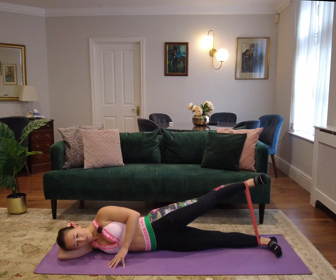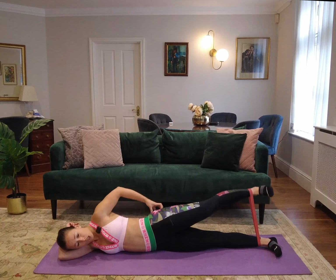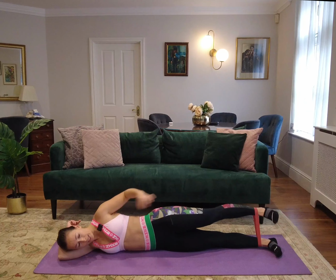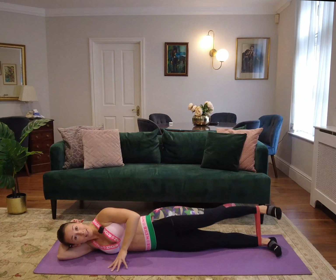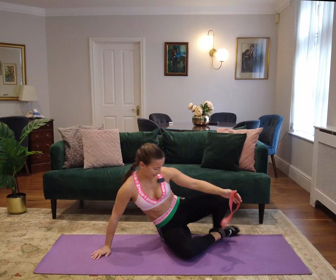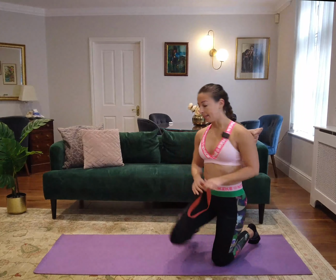So the whole point of this exercise is to feel your glute working to lift up. So make sure you're tuning in and you're feeling that. Then we're going to turn around and do the same thing on the other side. And then after that, we're going to stand up.